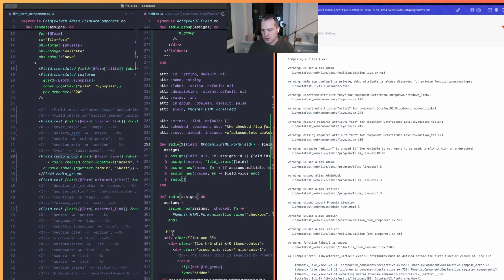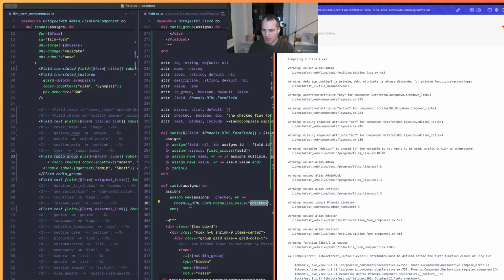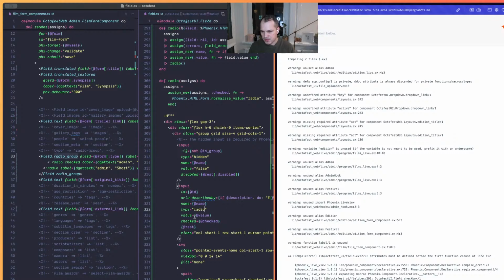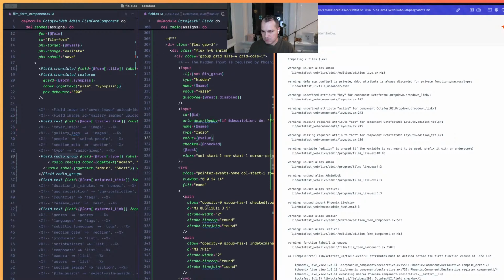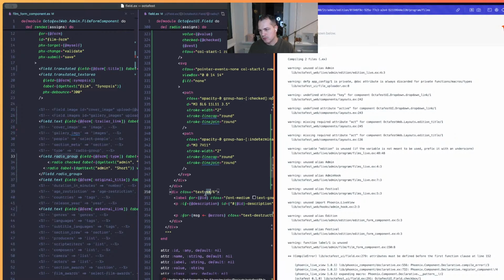Chip, radio. This is checkbox radio. Hidden value disabled. Type hidden. Type radio. Maybe. I forget how these things work.